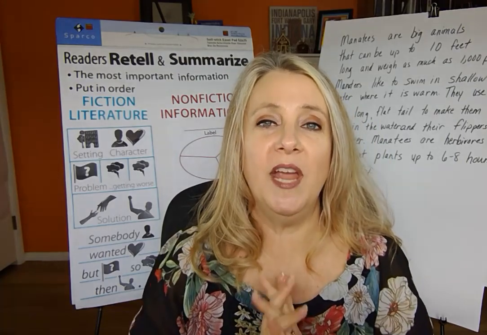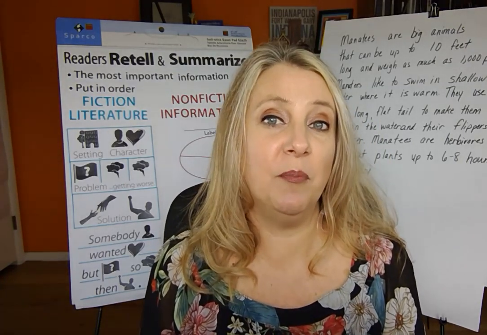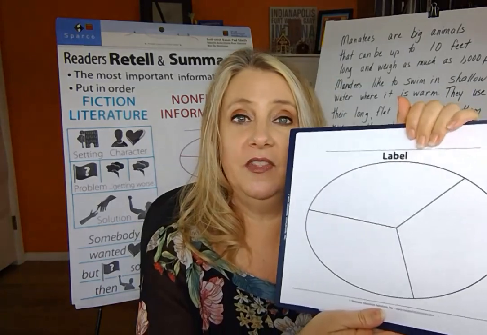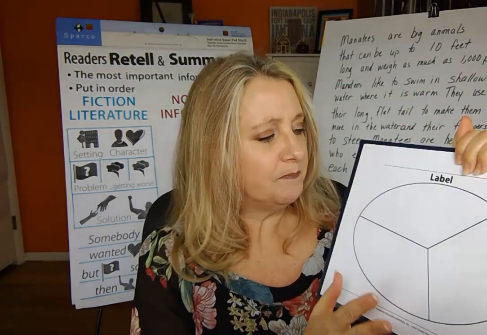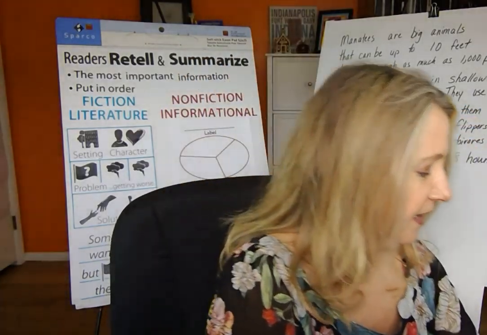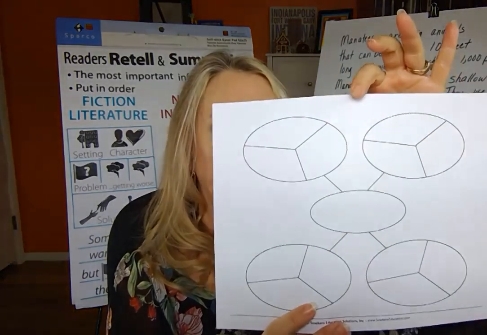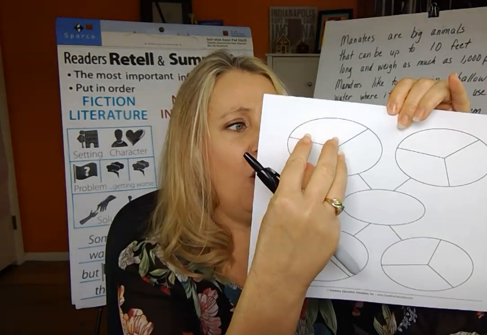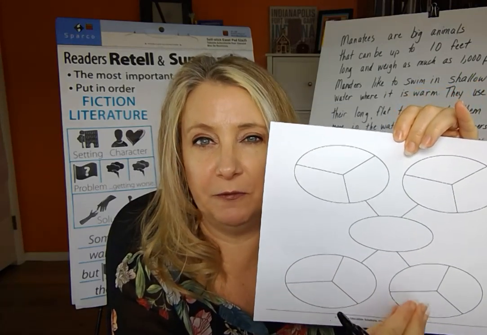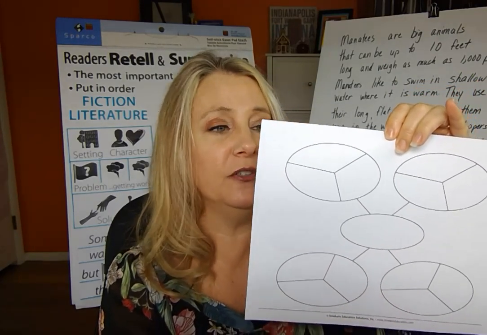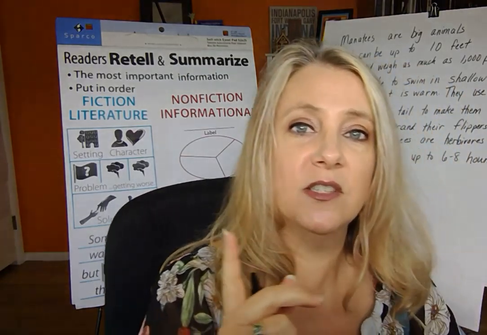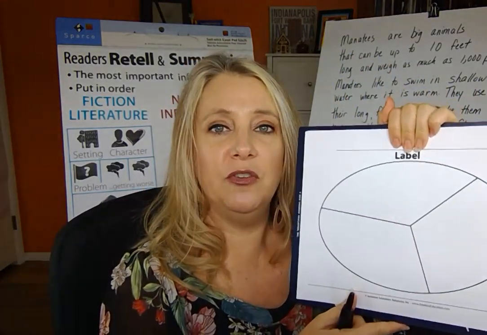You ready? Okay, so here's how it's going to work. I have a couple different passages written by Liz Shockey. And so I'll read, and then I'm going to use the big ovals because I want to make sure that you guys can see what I'm writing down in the lesson. But if I were doing this all by myself without having to show it to other kids, I would actually start with one of these because I already know that these are going to have several different sections or categories in the articles. And so I would just fit them in the smaller pieces here. But because I'm doing this with a whole class, then I actually am going to do it in this way.